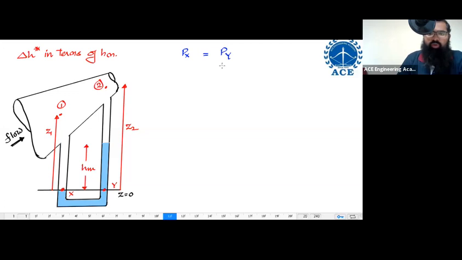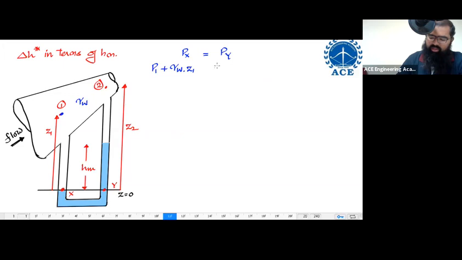Chaliye. Pressure at point X and point Y, both of them are equal. HM over here is basically the difference in the manometric fluid's level. If I want to find the value of delta H star in terms of HM, I'm starting with these two points. The pressure at point X is equal to how much? Let me start from here. The point 1 is having some pressure P1. I'm coming down, therefore plus. I'm having the working fluid over here, gamma working, therefore gamma working times Z1. So I have reached till this particular point.